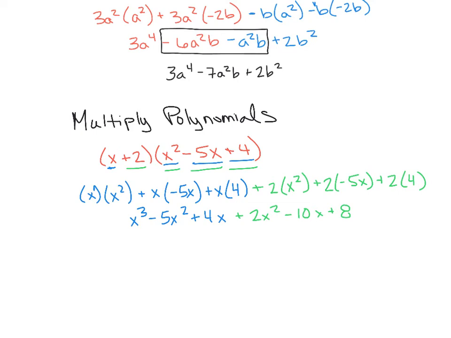And on this one, we have to go through and combine like terms. We have a negative 5x squared and a positive 2x squared, and we have a 4x and a negative 10x. They're not going to just be right in the middle with these. So x cubed is by itself. Negative 5x squared and positive 2x squared both have a yellow line under them, so it's negative 3x squared. 4x and negative 10x both have a red line, so we can combine them to get negative 6x, and then plus 8 goes at the end.